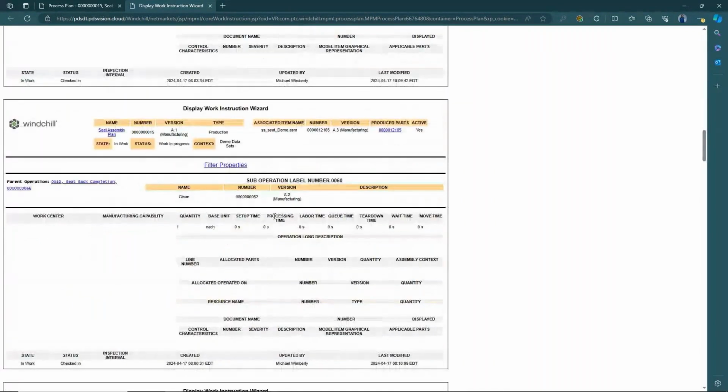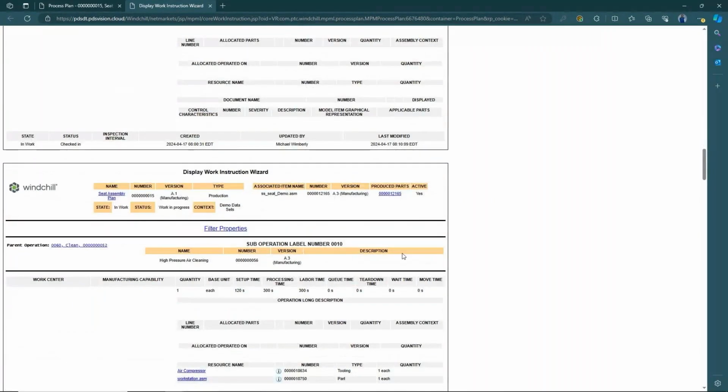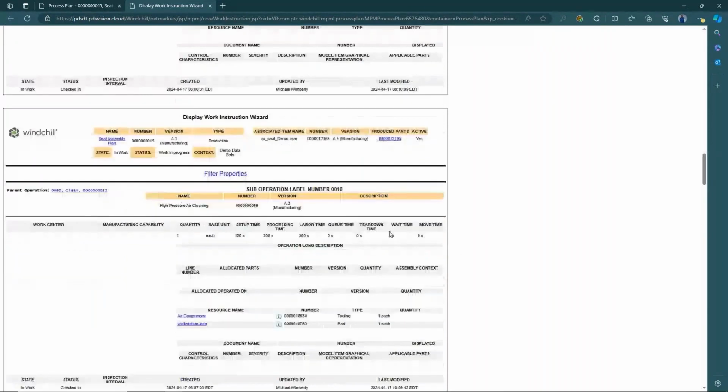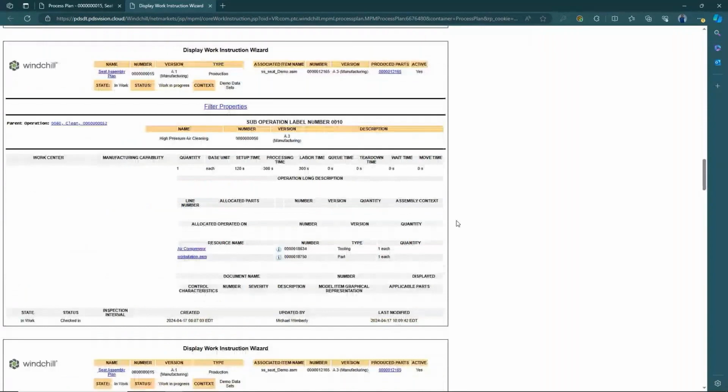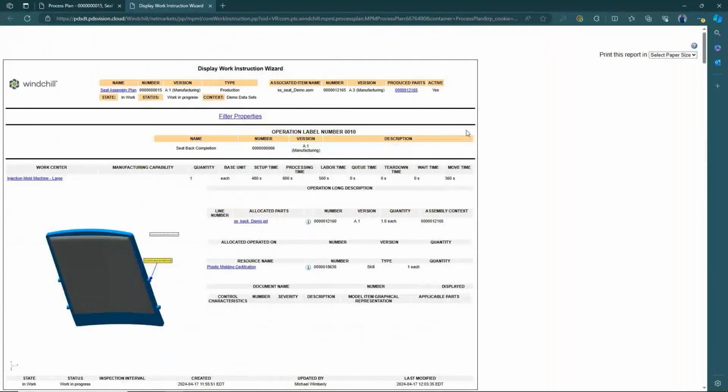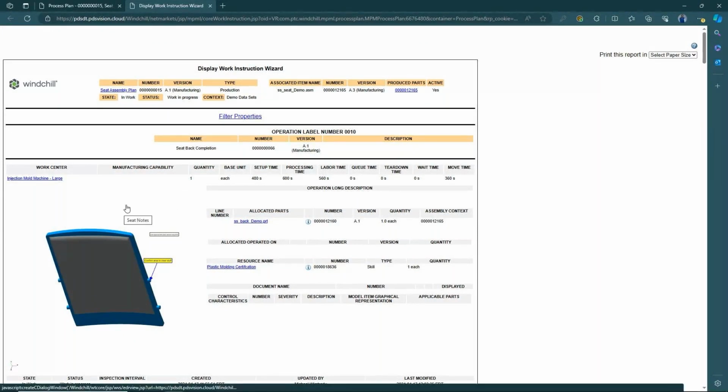So as I said, the more you put in, the more you get out. The more useful information that you have in the system, the more useful information you can get out of the system. So this document can truly become as powerful as you want it to become. I created something very simple here, but I'm sure you've seen other work instructions that have a lot more detail. It may even be a drawing that is associated here.